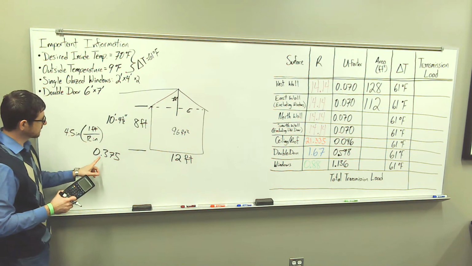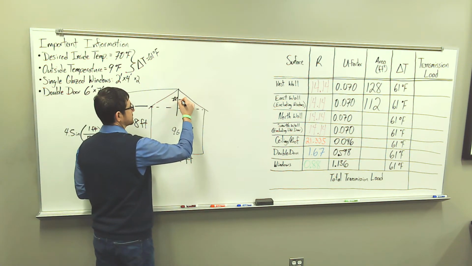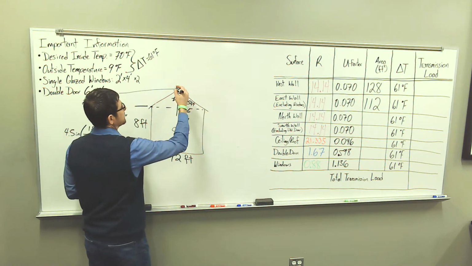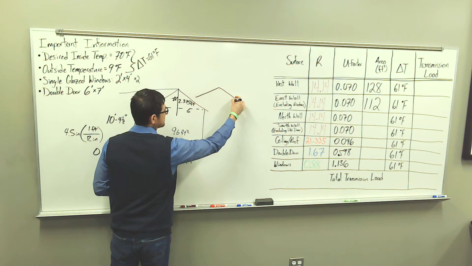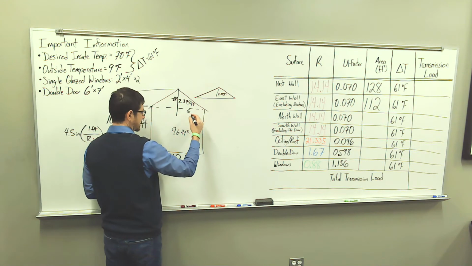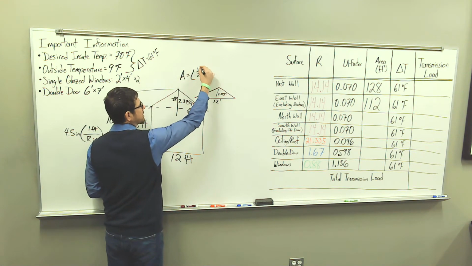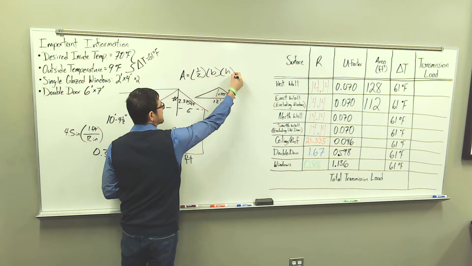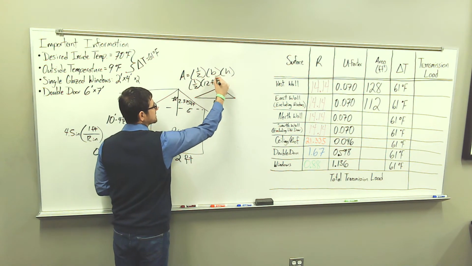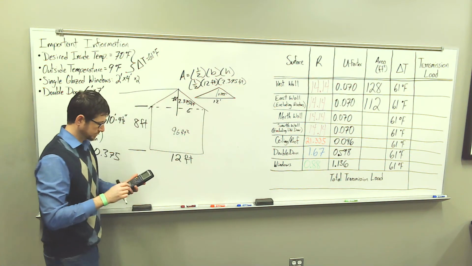So that means the height, I've labeled this with a star here, the height of this is going to be 2.375 feet. So 2.375 feet, okay? And so what we have is 2.375 feet times 12 feet, and we know that area of a triangle is 1/2 base times height, so that's going to be 1/2 times the base of 12 feet times the height of 2.375 feet, okay?